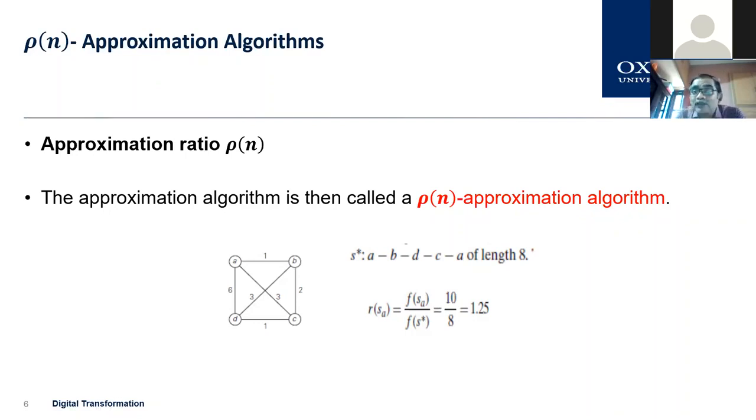But what is the actual solution? The actual solution is A to B, from B to D, D to C, and C to A. And the value of that is going to be 8. So the ratio of the approximate solution to the original solution is 1.25. In other words, how will I mathematically present my algorithm? My approximation algorithm is random walk, but what is the margin of error? The margin of error is going to be 1.25 epsilon. So this is the performance guarantee we have. In other words, every algorithm which comes with some sort of a bound of epsilon is called an approximation algorithm, right?